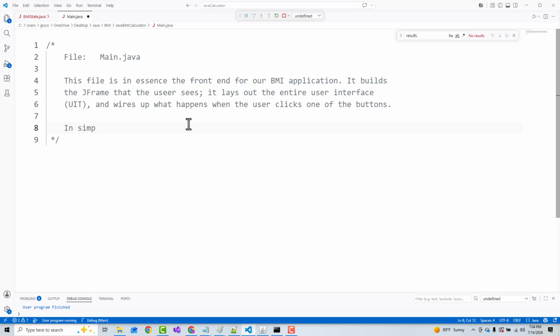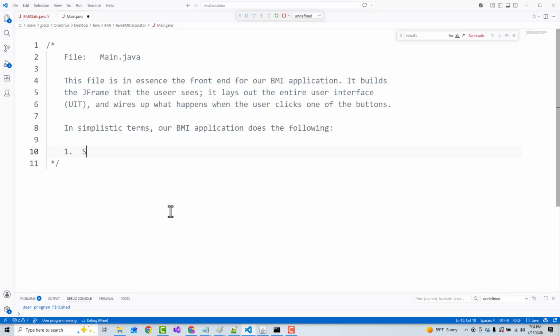In simplistic terms, main.java, well, let's just say it this way. Our BMI application does the following.